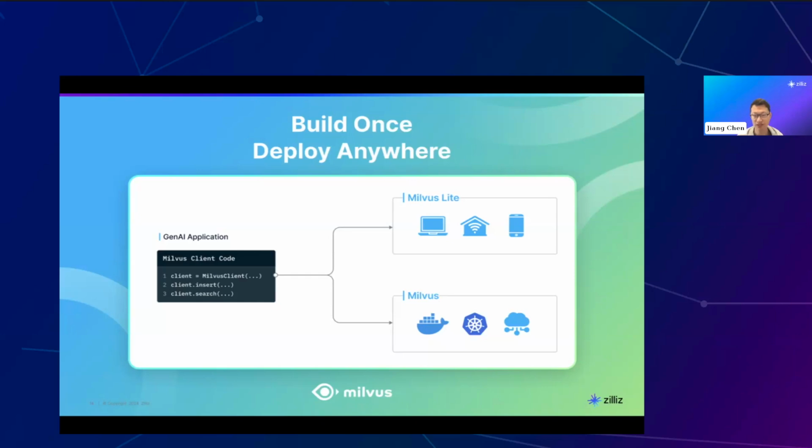Of course, we have the Kubernetes and cloud deployment on Zilliz Cloud, which is the most performant and scalable option of Milvus. And all of these options work with the same client-side code, so that on the client side, you don't need to develop another piece of business logic just because you have changed the shape of the deployment. You just simply need to substitute the network endpoint from the old deployment to the new deployment. So that makes it very convenient to migrate things from different stages of the application development lifecycle.